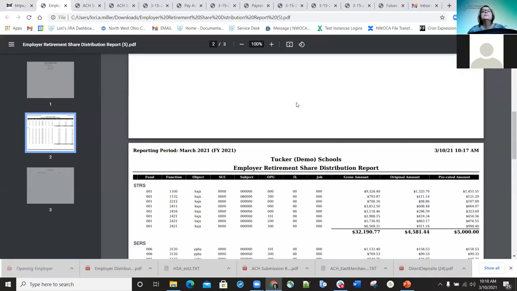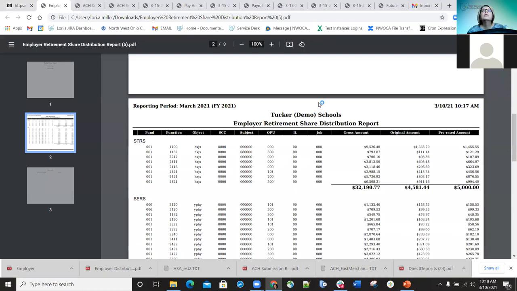Lori? Yes. Does that look to the fund accounting for the amounts? I mean, you put in the amounts, but does it look to the fund accounting for the requirement? Yeah, I just threw in some amounts. Still, yeah. Like it does in Classic. I can't think of the name of the report because it's a USAS program now in Classic. It's a board rep. Board rep. Thank you. My mind just totally went blank. Board rep. This is similar to board rep. So if they're using board rep, they're actually going in and plugging in the amounts into the report, and then they're going to be doing the same thing when they go into the USAS integration. Thank you, Brenda, for telling me. I could not get the name. It totally escaped me. Board rep.